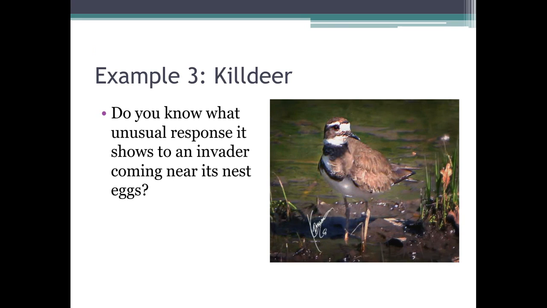Another example of a response to a stimulus is a bit goofier, right? This is a behavioral response, and definitely not every organism has a complicated way of behaving like the example here, but a lot of living things do have these capabilities, right? So this creature we're talking about is called a killdeer, and it's a type of bird that is native to Ohio, but it has a very unusual response when an invader or predator is coming to its nest, assumingly to eat its eggs. So I wonder if you've ever heard of this, right?